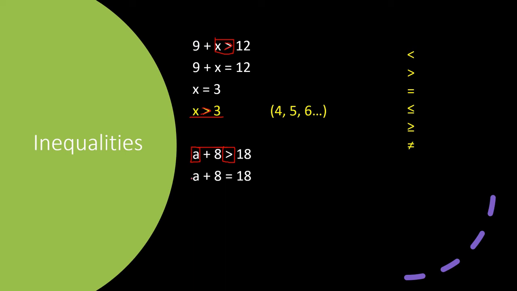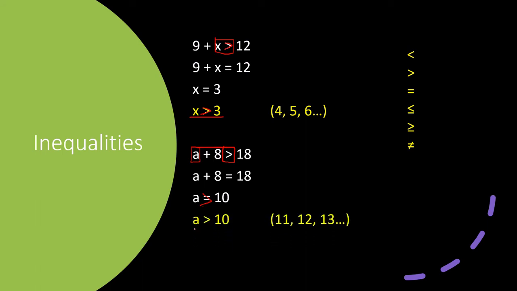Okay, so once I rewrite my inequality, substituting the inequality symbol with an equal sign, turning this into an equation, now I'm going to go ahead and solve my equation. Okay, and that is a equals 10. Okay, now for my last step, I'm going to rewrite my answer. This time I'm going to go ahead and do something like this, substitute this symbol like this, because it's the way my inequality symbol is pointing to the variable. Okay, do this, and there you go.